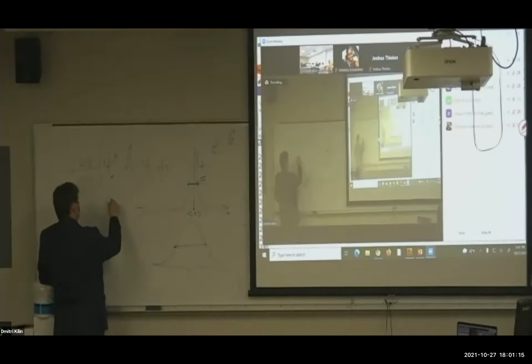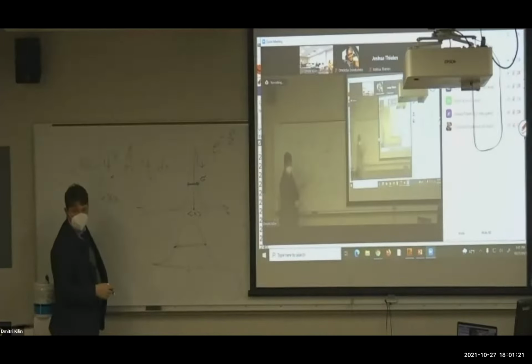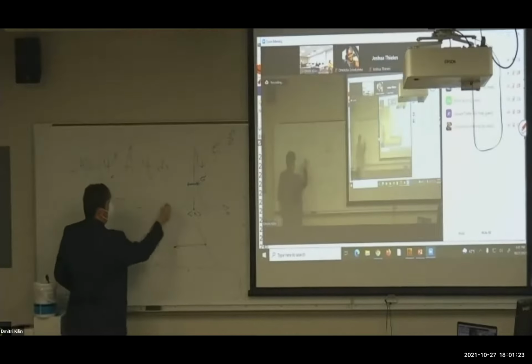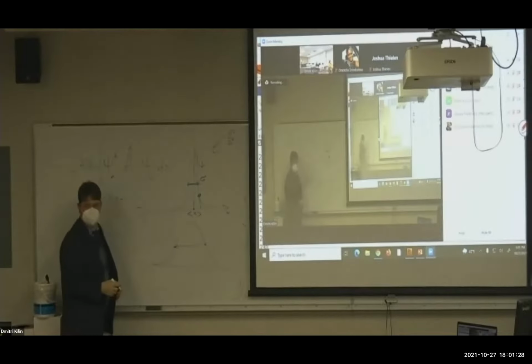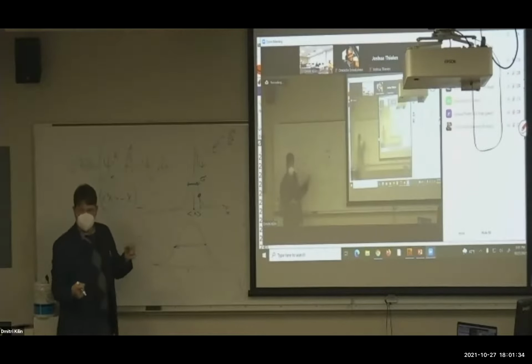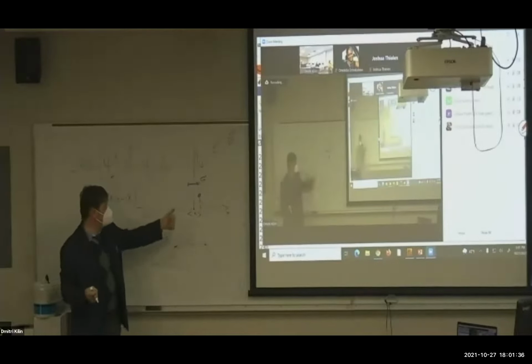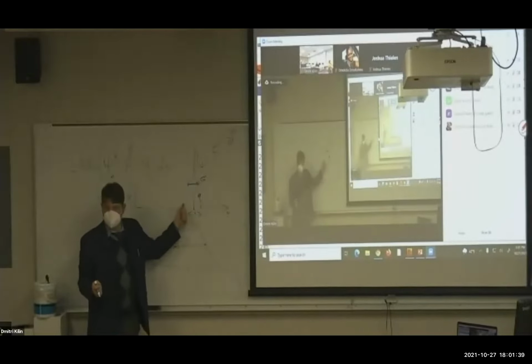So if we know the center of the distribution, then we have a point on this distribution and look how far it is from the center. Then this is a measure of deviation from center. But deviation from center can be either positive or negative.